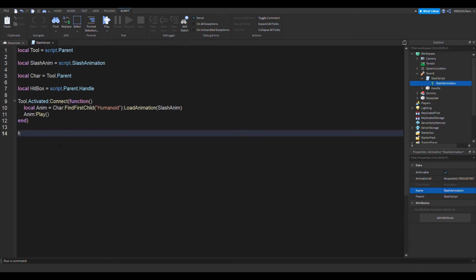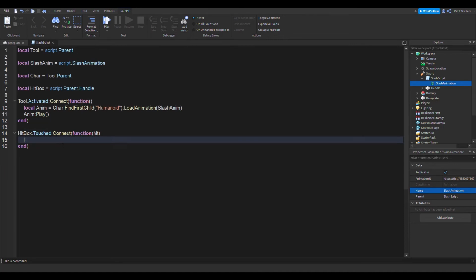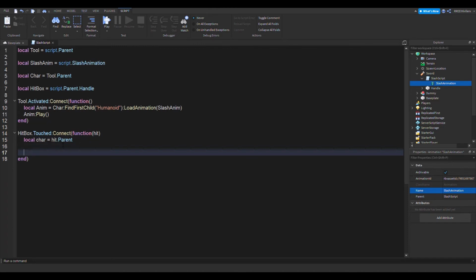So the next thing right after that is hitbox.touched connect function hit. Now after that, oh wait, sorry. We call this char equals hit dot parent, and then if char.